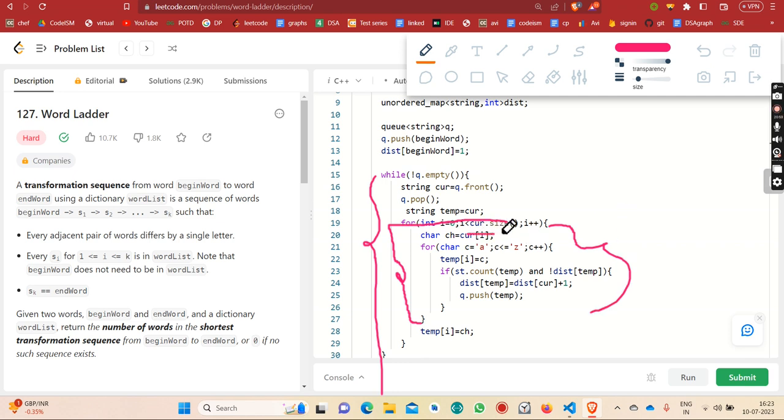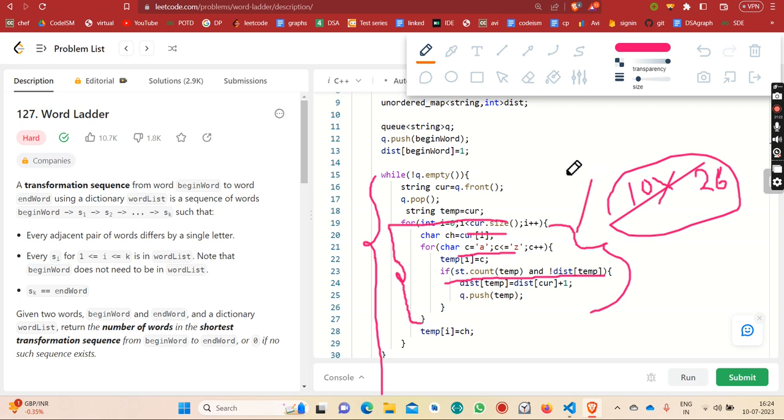We know that each word length is maximum 10, and we are checking for all the alphabets, and there are 26 alphabets, so it would be 26. And you know that the set and the map take constant time, so it would be this only.